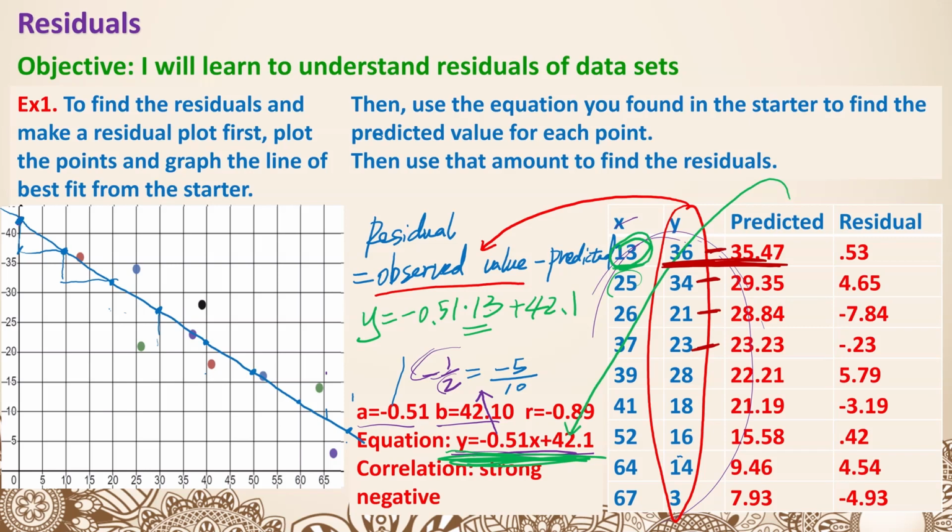Okay, so we have everything that we need, but let's quickly recap what we have done. First, we have generated the scatter plot by putting all the points down on the graph. Afterwards, we would type these points into our calculator so we can find a line of best fit. Then we graph that line of best fit. After that, we're going to plug all the x values into the line of best fit to find the predicted value. And then we just use the y values that are already given in the data set, subtracting the predicted values. That's going to give us the residuals.